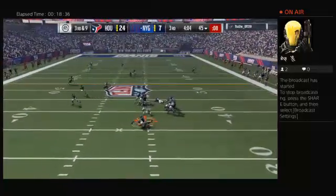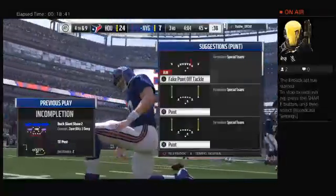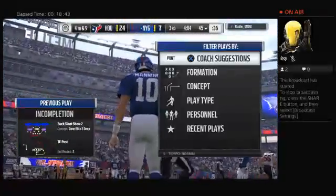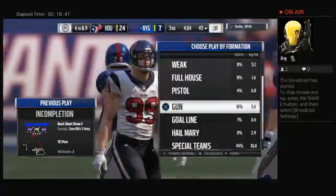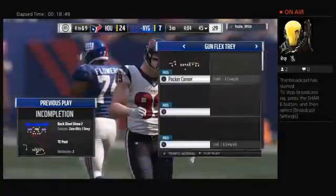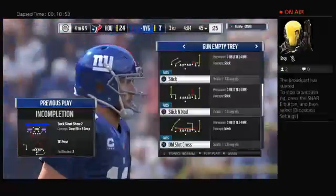Now Manning. A hit as he throws there, incomplete. Will Tye, the intended receiver, and that brings up 4th down. Putting pressure on the guy throwing the football is always good, but when you can couple that with contact on him that leads to an incompletion, as we just saw there, that's winning football.